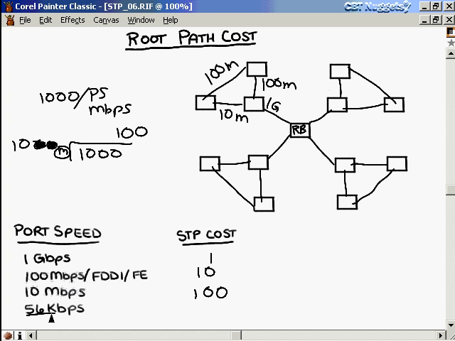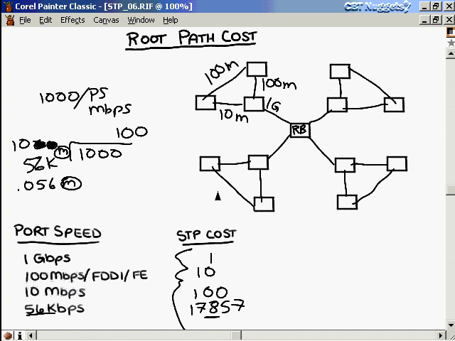Now understand that WAN links are not common in our STP domain, but let's say that you had one, then 56 divided into 1,000 is going to give you 17,857, because this is 56K, so the representation would really be 0.056 megabits per second divided into 1,000, which gives you this value. Now, luckily enough, we don't have to do this math. These values are already set up for you as default within your device. I just want to let you know how you arrive at those values.